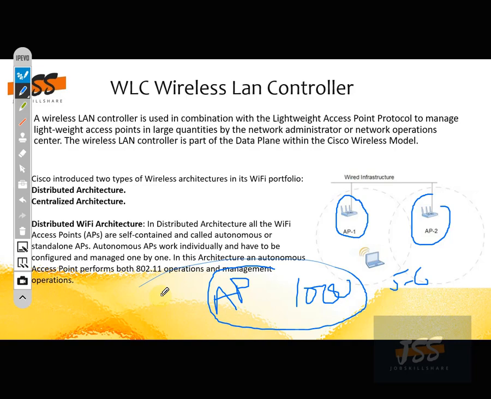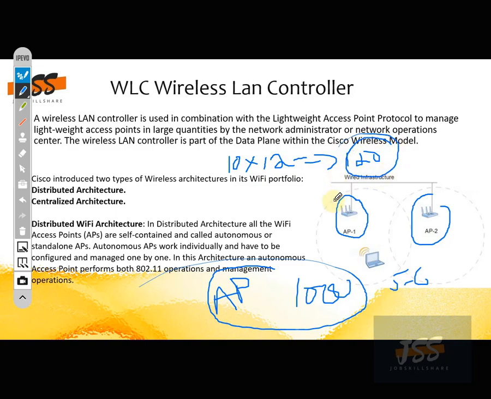Like in my case, we have 12 floors in my hotel environment, and every floor is equipped with almost 10 access points. So you can multiply 10 with 12 and come up with 120 access points, which is also a very big deal.